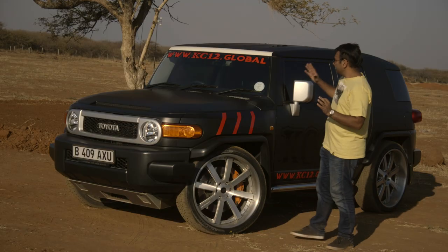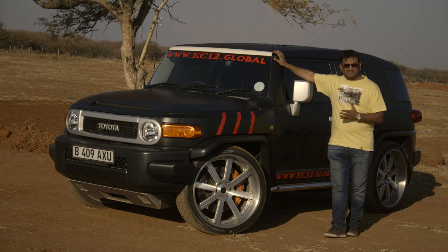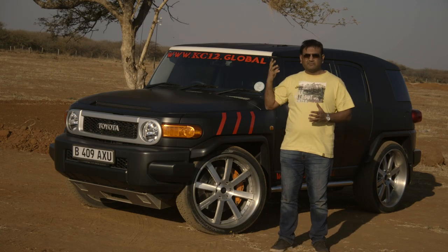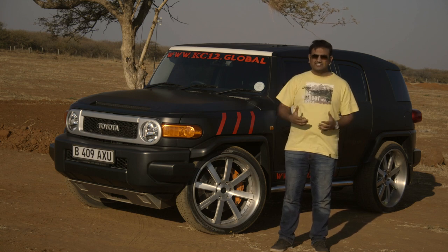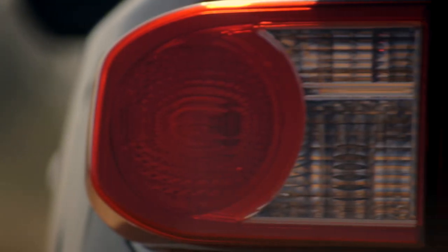But undeniably, it's still a box. And that's the whole point. It's a box with curves. The boxy shape comes from that retro look that comes only with cars that came out of the 1940s, the 1950s, and somehow the engineers at Toyota managed to blend that in harmony, sheer harmony.